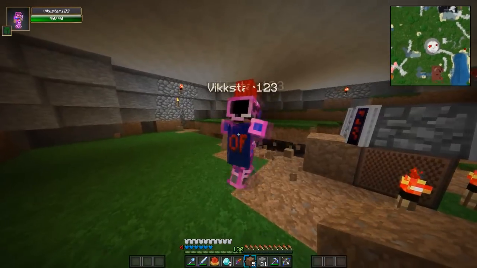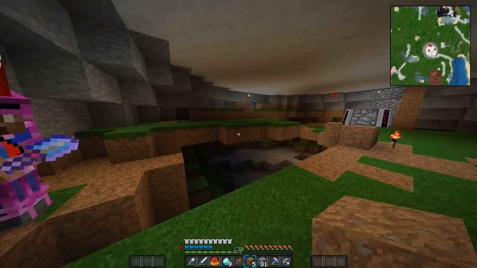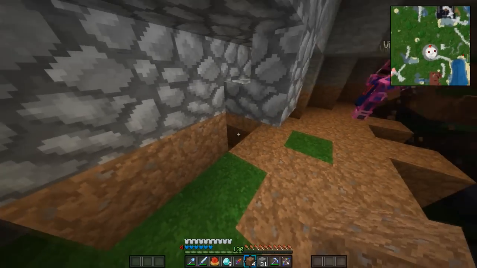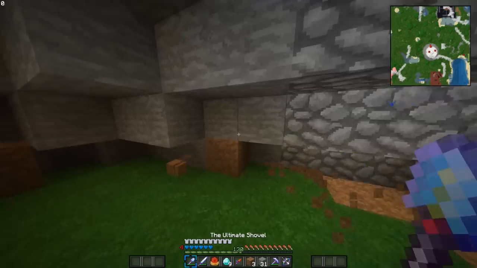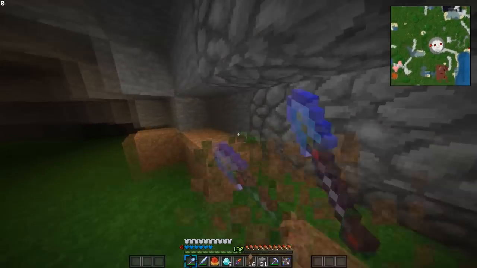Vic, what the fudge are you doing, man? I'm trying to even out this. No, stop. Vic, stop. Just make the floor one level down, man. All my hard work. All of it. You guys are just fighting each other for the floor? I'm just going to watch and make baby chickens.